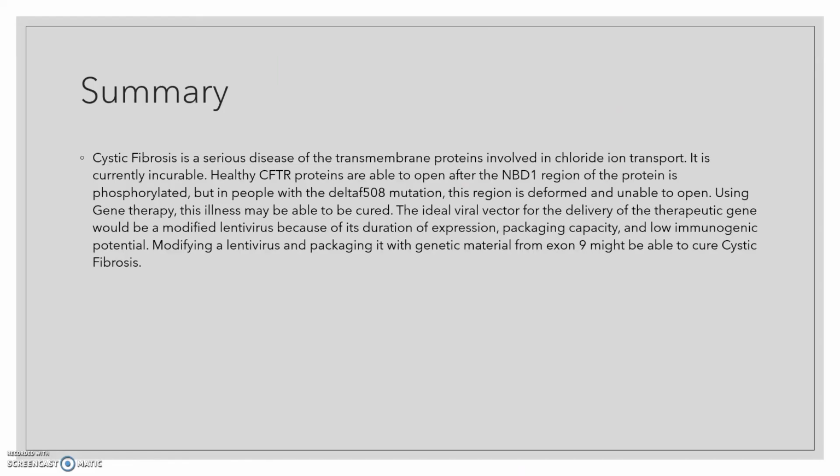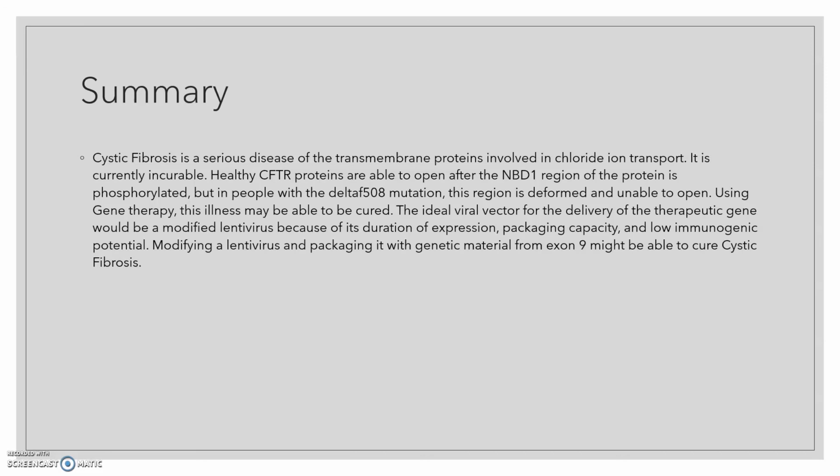So summary. Cystic fibrosis is a serious disease of the transmembrane proteins involved in chloride ion transport. It is currently incurable, and that's really why I wanted to look into cures or possible cures for my final project. Healthy CFTR proteins are able to open after the NBD1 region of the protein is phosphorylated, but in people with the delta F508 mutation, this region is deformed and unable to open. Using gene therapy, this illness may be able to be cured.